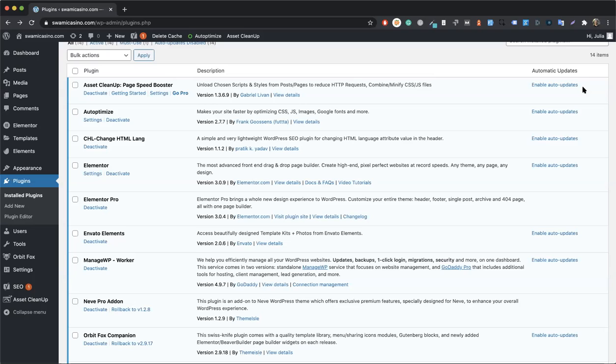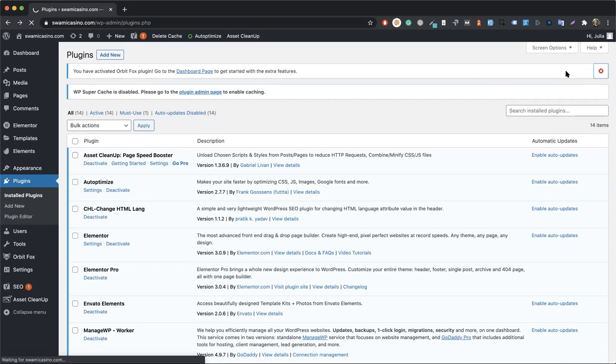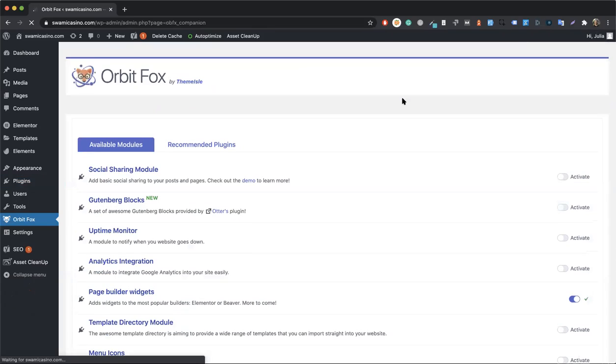On the one end, it makes it easy if you don't check the site too much, so that the updates actually go through. On the other hand, it is also very easy for something to break. So I usually keep them turned off. We're actually working on a feature in WordApp where you get these update notifications in the website manager. So then it becomes a lot easier to manage them, especially if you have a lot of websites. So I would not turn these on right here. I would just check it manually. Yeah. Whenever you do an update, always check if the site is actually still working as it should be.